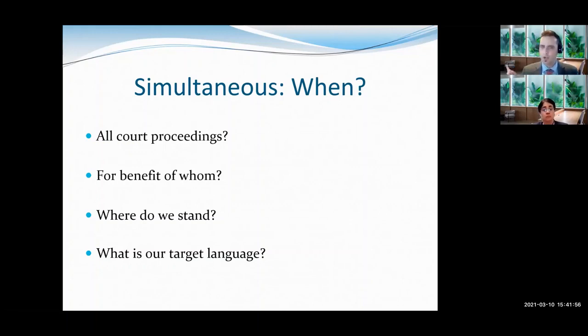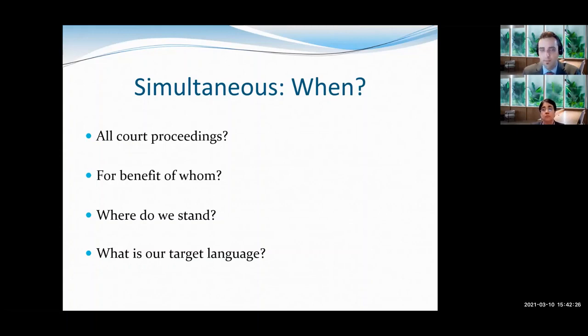Our target language, as we talk about, is always that foreign language. The reason for that is the same reason that we always use consecutive when the LEP speaks. We want to make sure that that person has his or her day in court. If the person starts to speak, and if I'm doing simultaneous while that person is speaking, even if it's obviously not my intention, that can affect the way that that person relays the message. It's distracting to have someone speaking over you a little bit.